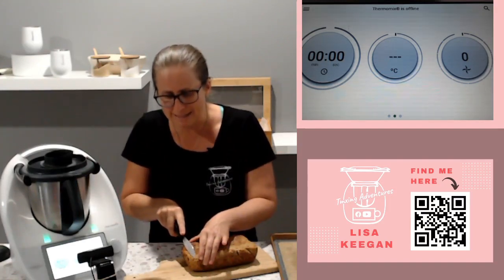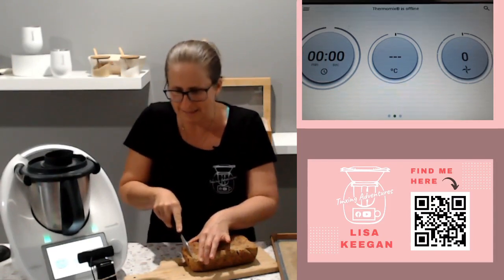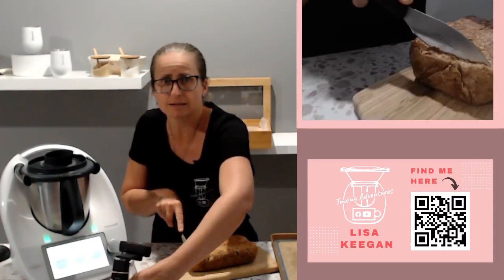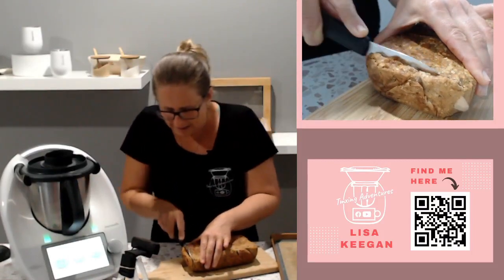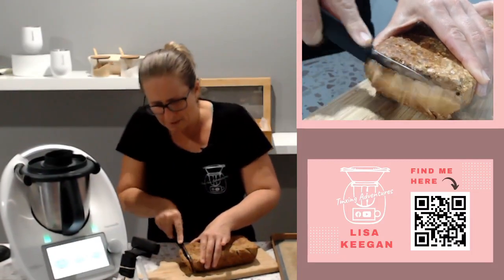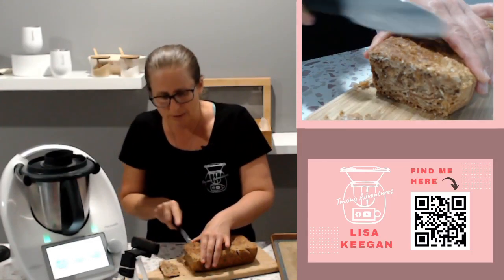So we want it to be nice and thin. I am going to have to cut off the end though, because we're not going to be able to successfully do that. Let's just spin around here and I'll show you. Okay, so let's see how ready this is. Otherwise, I may be coming back to redo it in a moment with you. Look at that beautiful, you can see that apple in there.